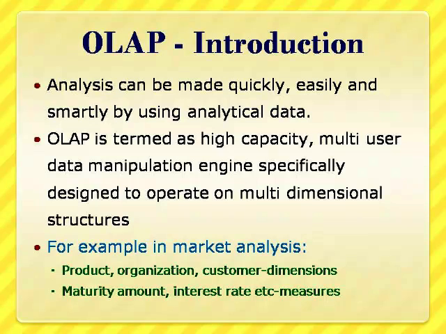That is to say, OLAP can be defined as a technology which allows the users to view the aggregate data across measurements along with a set of related parameters called dimensions. For example, if you take market analysis, product, organization, customer, etc. are the dimensions. Maturity amount, interest rate, etc. are related to the measurements.